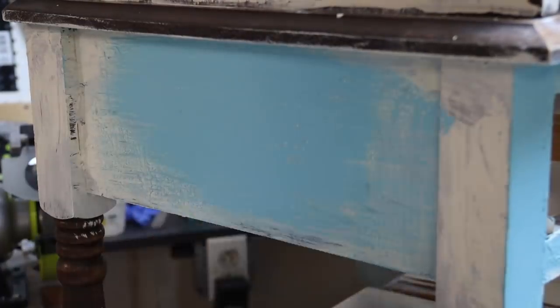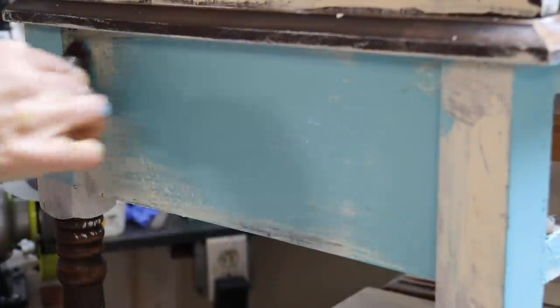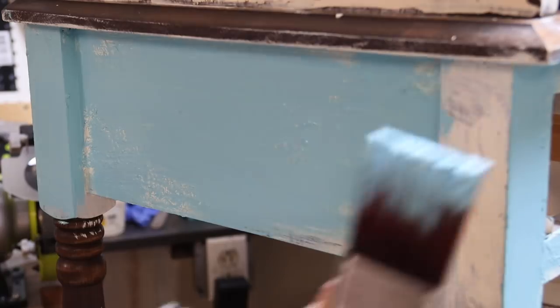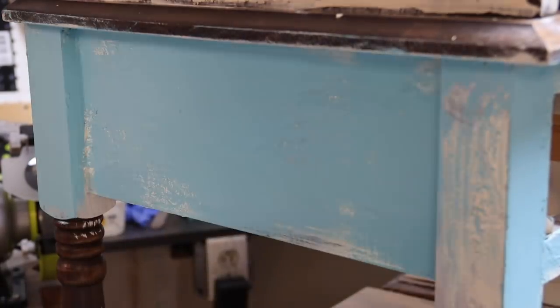I am liking the way it's feeling and looking so far. It's super chunky. And again, this is just layer number two. We're gonna get to layer number three once this all dries.